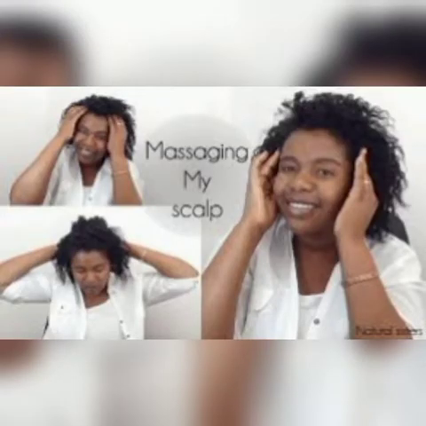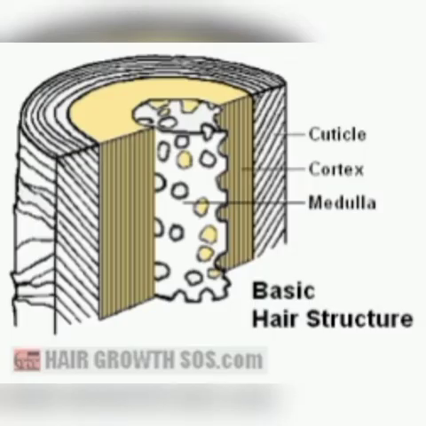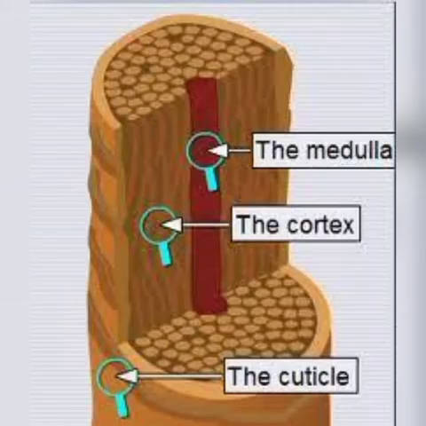Now, if you want to look at the cross-sectional view of the hair, it also has 3 parts. The first is the medulla. The medulla is an area in the core which contains loose cells and hair spaces. The next is the cortex. The cortex contains densely packed keratin. I talked about keratin in the first place, that is a type of protein that the hair contains. So this is where you find densely packed keratin, in the cortex.